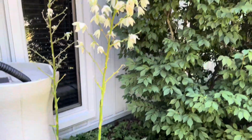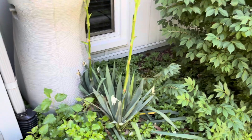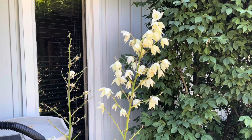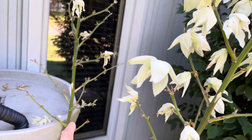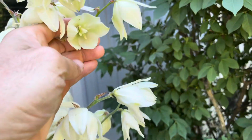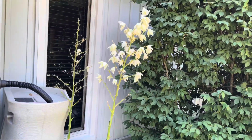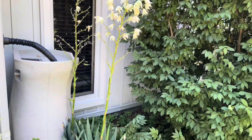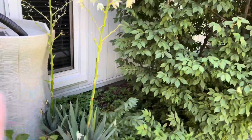Totally forgot, we have yucca plants. We are not incredibly fond of yucca plants, but every few years they sprout these awesome big asparagus-looking things, kind of like agave plants do, and they get these flowers. The problem is the birds love these, and so you can see they ate most of these, but these are absolutely gorgeous if you've never had a yucca plant. Honestly, they have only done this twice since we've lived here. This is the third time in like 11 years or longer. So we kind of keep them around just because it is kind of neat. It does look like a big asparagus too, doesn't it? I think you can actually eat them, but we never tried.